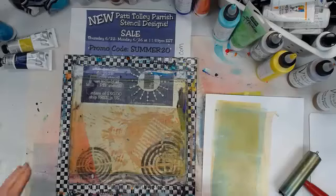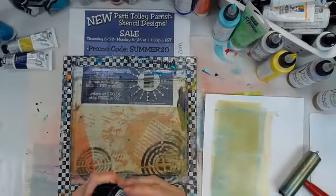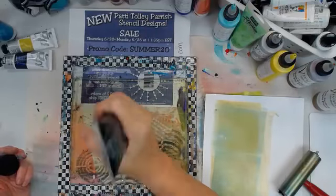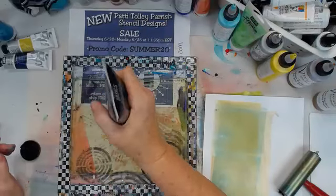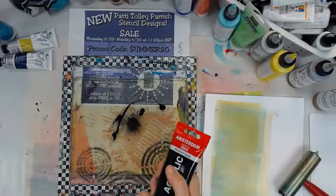Oh, you girls. All right, I'm going to do a combo. I'm going to pull it with black. Oh, here's the farting tube again. Oh, Lord. Give me strength. I'm going to have to get rid of this. It feels heavy, though. I know there's more in there. And it's so sloppy when you cut open the back end of it. You can't really control it. Oh, hell. In the shitter you go. Let's grab another tube, shall we? Let's not fight it. Oh, I don't have any more. I'm going to get more basics black. I have Amsterdam and different ones of black. Oh, watch, it's probably too much paint.